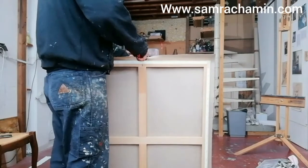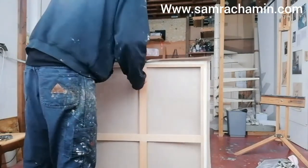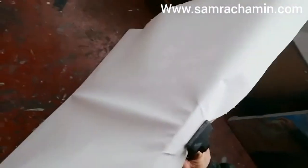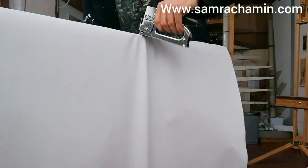I have a little bit of extra linen, so I fold it in order for the grip of the stretcher to be better. And you give it a good tuck, tuck and pull, and staple it. And so this is what you want the linen to look like. You want it to have this kind of face or mouth or lips or whatever the analogy, but basically this kind of stretch from a staple to a staple, and it creates two kinds of waves in the linen or in the other fabric, whatever you're pulling.